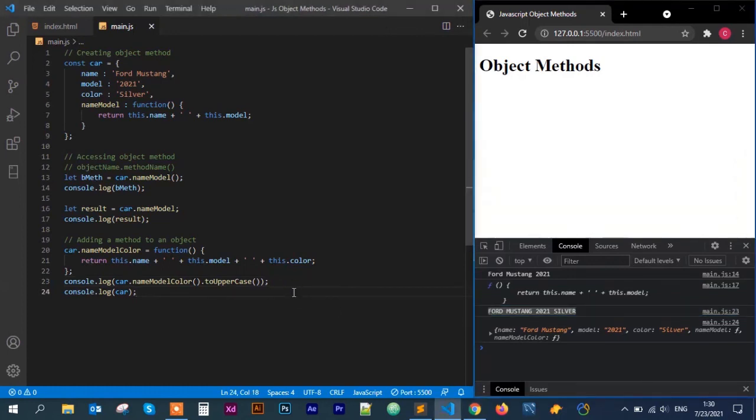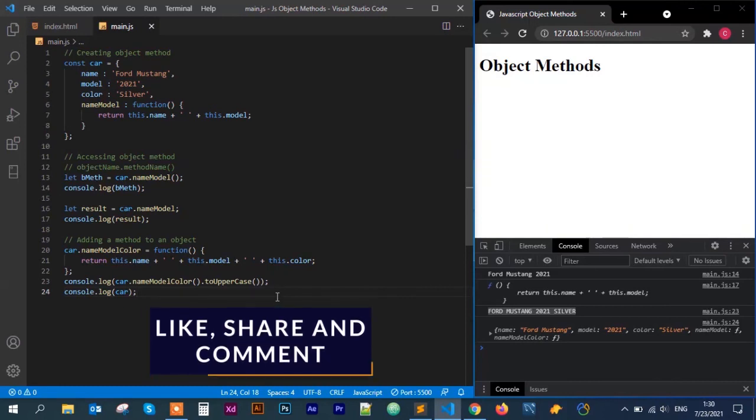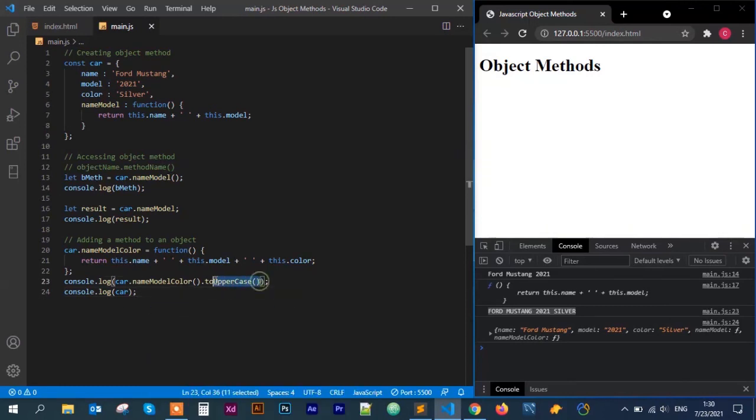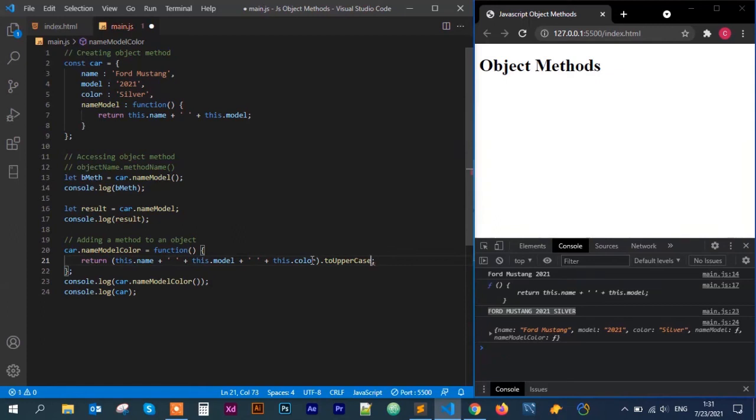Ideally, if you want to add any other inbuilt method, you can just use the dot notation and you will get the results. Again, we could have done it here, just put this inside our parentheses and then do dot toUpperCase. Still you can see we are getting the same results.